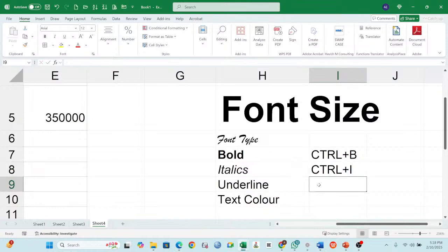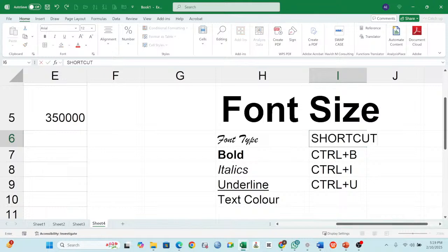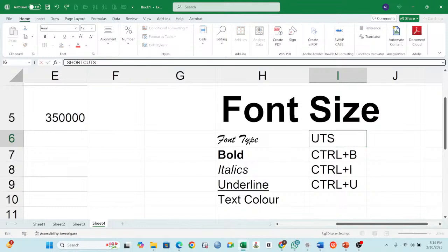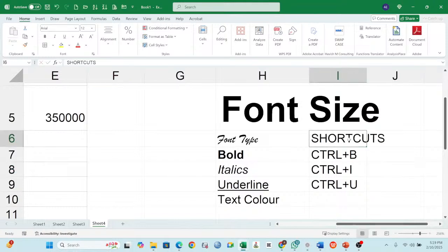Then underline. You can choose to underline your text. That one is Control plus U. That's the keyboard shortcut for underline.